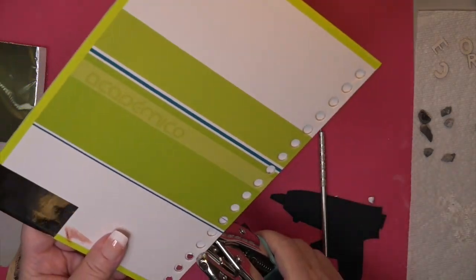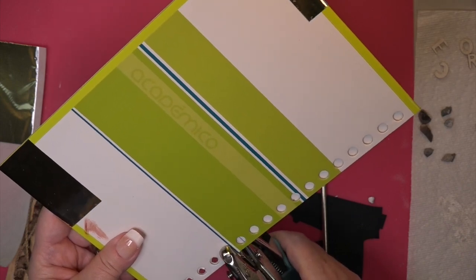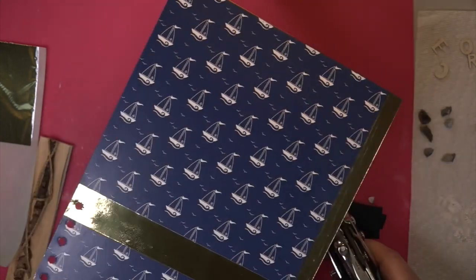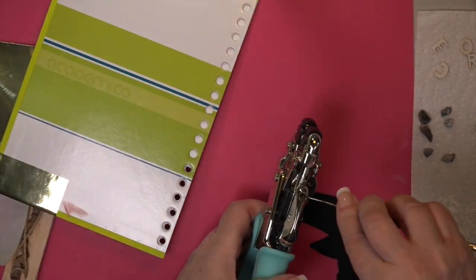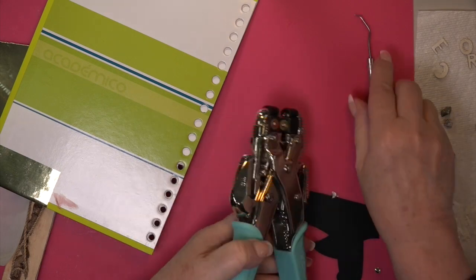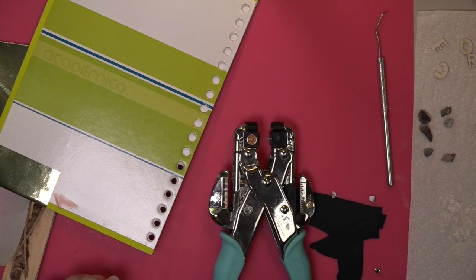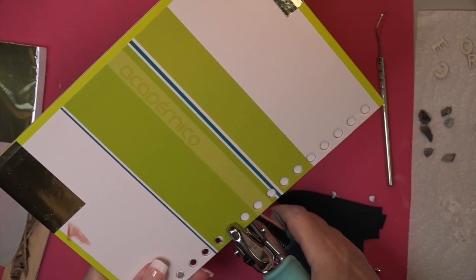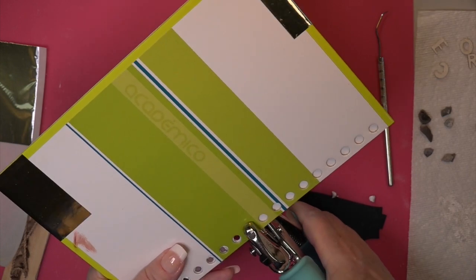Because you can't see to do the holes. So I had to put the paper on the one side, go with my crocodile and make all of the holes in it so that when I put my next paper down on the inside, I can see the holes. Because if I covered the front and the back, I'm going to be going, where's the holes? I don't know what I'm supposed to do. And then I'd have to go and get, oh, it would be a process, let me tell you.